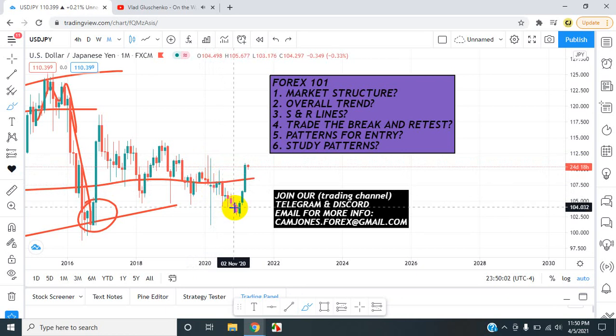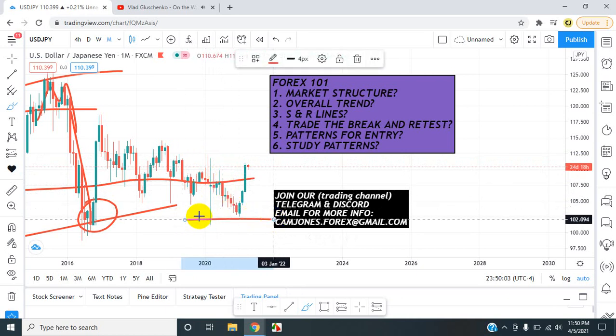Retested, came back down, went back to previous areas of low lows once again. Market closed out and got the bullish candle that engulfed the red bearish candle, showing that the market may go up. Sure did — market went back up. We got three long pushes to the top. Now we got a doji. Doji stands for indecisive. But now we don't know what the market is going to do.